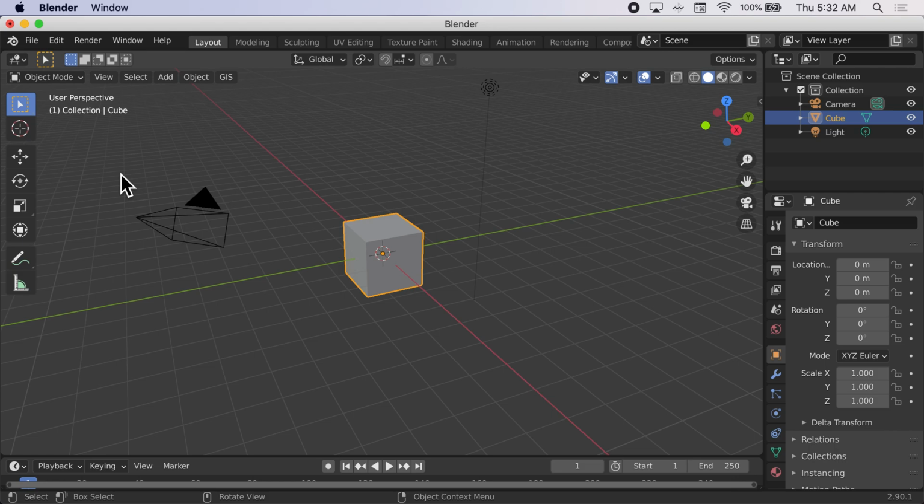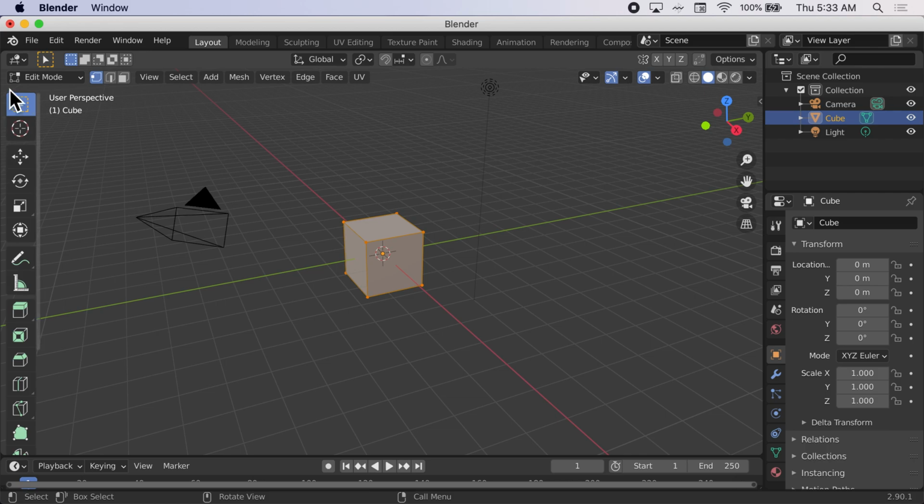What we're going to do now is press the Tab key and take a look at what happens up here. If I press Tab, it now changes into Edit Mode for the particular thing that I have selected. Now I need something selected, and then if I hit Tab again, that thing goes into Object Mode. So here's my selected item, this cube. If I tap the Tab key, it now becomes that same cube, but now in Edit Mode. All right. So I'm going to tab back into Object Mode.